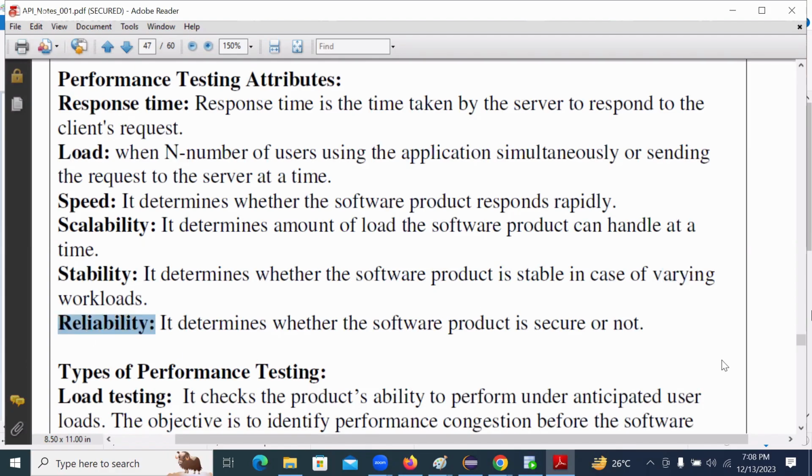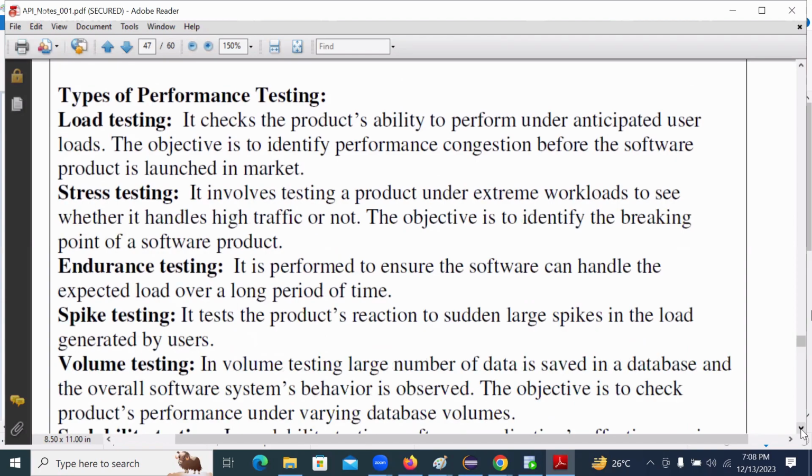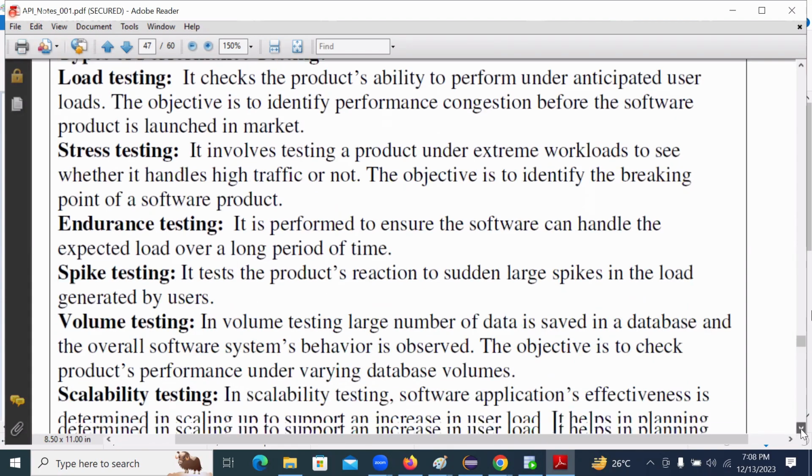Then reliability. The meaning of reliability is how secure the request is, as you are sending that particular request. These are some regular terminologies when you are talking about performance testing.